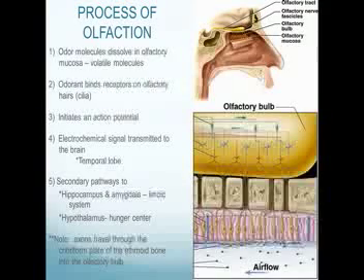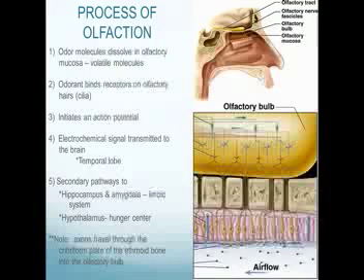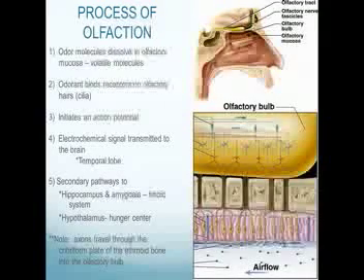Now there are some other pathways that occur in the brain, just like what we saw in taste. The hippocampus and the amygdala, this is part of that limbic system, and then the hypothalamus, which is really the hunger center. So now, all of these integrated together, if you smell something, it initiates, oh my gosh, I'm hungry. Going back to our chocolate chip cookie example, you smell those cookies, and now I really want one, because it's initiated a secondary pathway in the hypothalamus saying you're hungry for them.